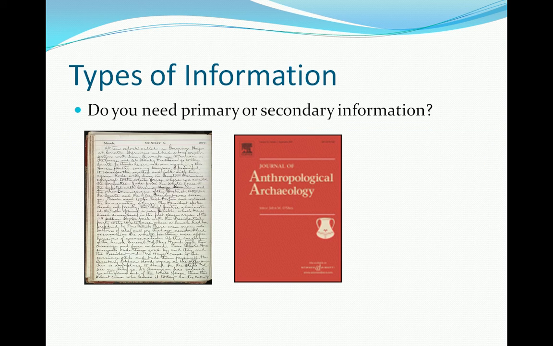Finally, we're going to talk about the last type of information, which is primary and secondary. Primary information provides information that has not been published anywhere else and has not been interpreted or translated. Here on the slide, you'll notice on the left-hand side is an actual diary. Any type of diary or original piece of artwork is an example of primary information that has not been tainted or modified in any way.